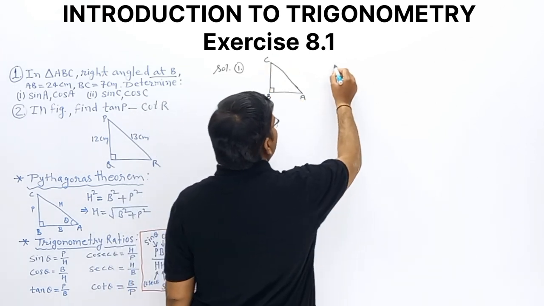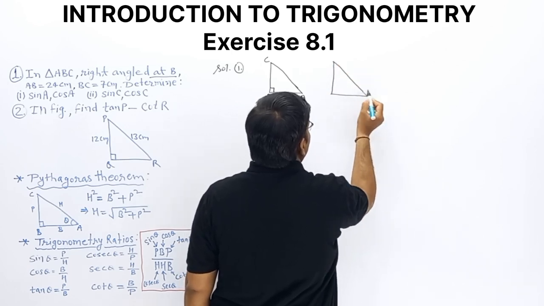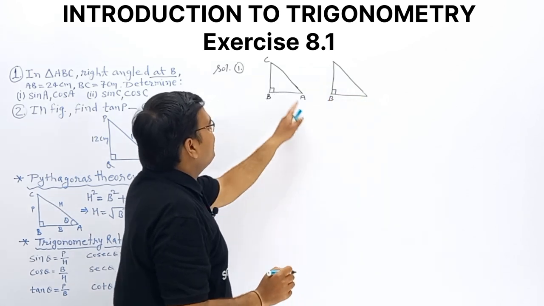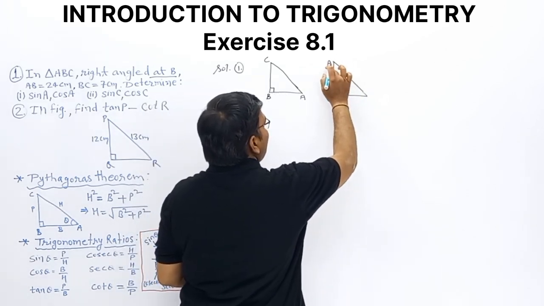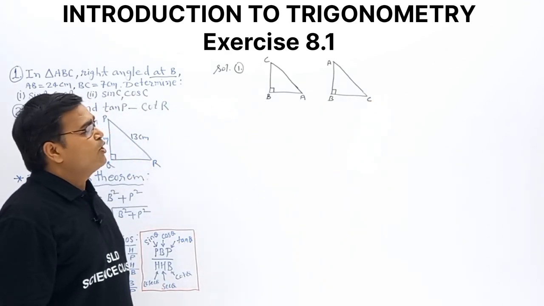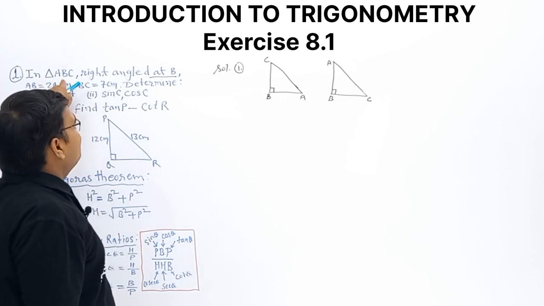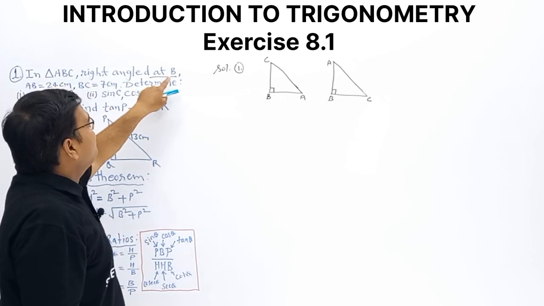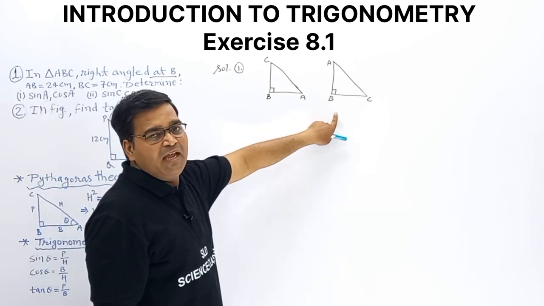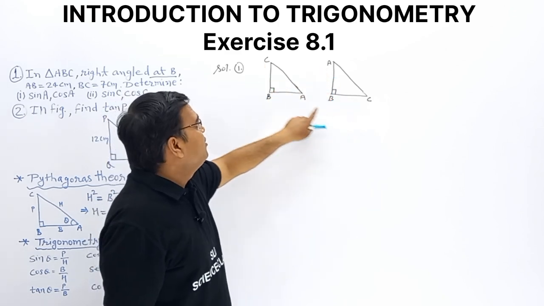We can also draw this diagram like this. Given B is the 90 degree angle, no problem, but we can put A there. Now A, B, and this will be C. Clear? Observe carefully. In the question we want one right triangle and its angle B is 90 degrees. So I am taking B as 90 degrees, and the name of the triangle is ABC. We can change both.